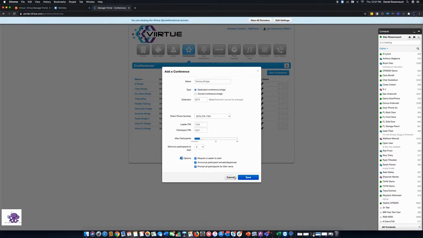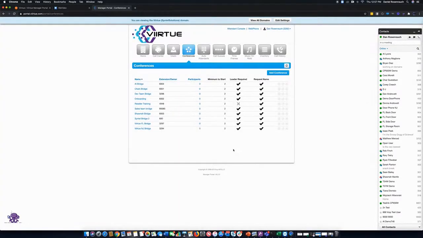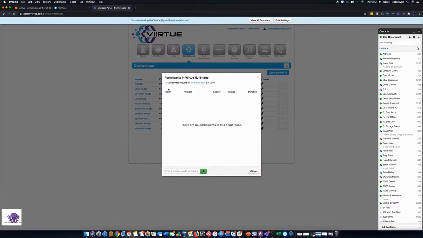Once you have an active bridge, you can simply click on here. You'll see the participants are clickable. Right now we don't have any active participants in our bridges, but if I wanted to, I could simply click this Show Participants button here. It'll list all the participants and give me several options. It'll show me their phone number. It'll show me who the leader is and who the regular participants are. It'll give me the option to mute or disconnect users. So maybe somebody called in from the highway with a lot of background noise.